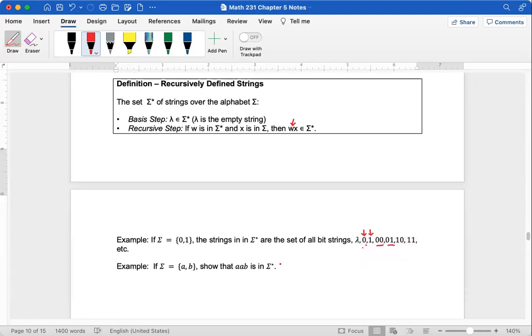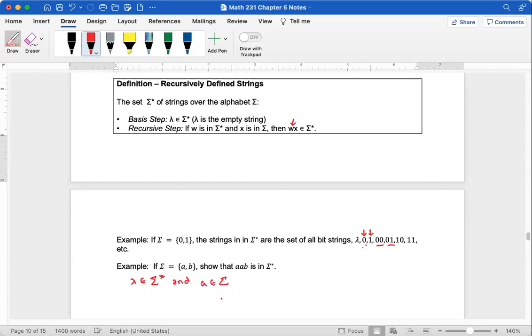Let me show how that works with this example. Let's say sigma is {A, B}. Let's show that AAB is in sigma star. The first thing we start with is the only piece of information we know, and that is lambda is in sigma star. We also know that A is in sigma.